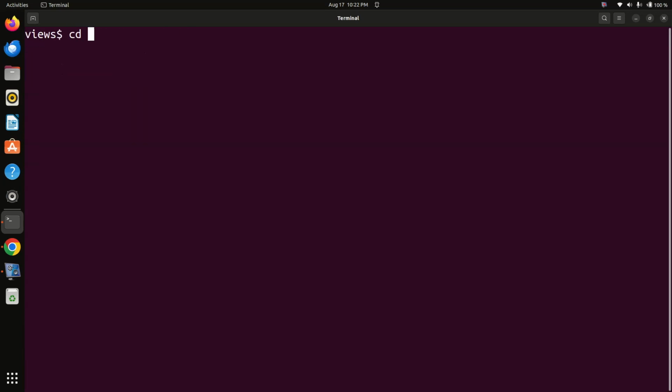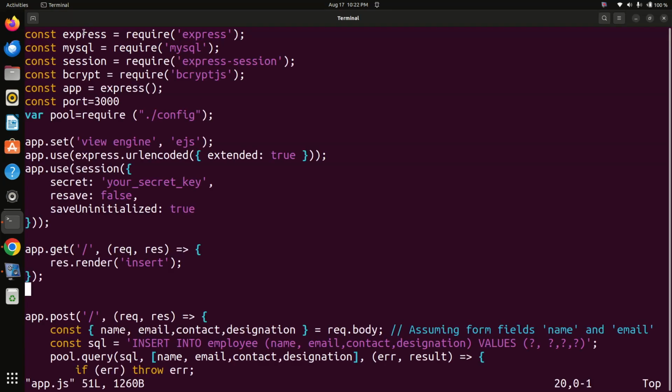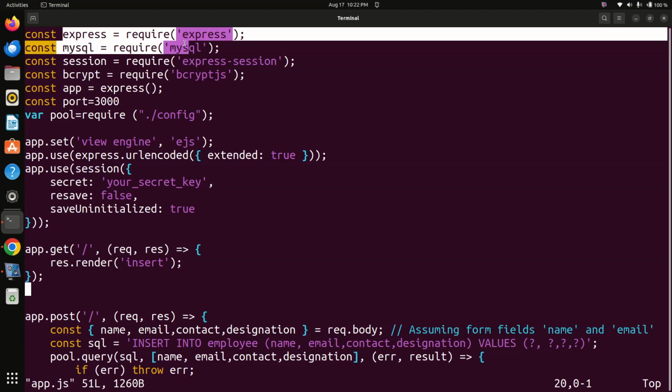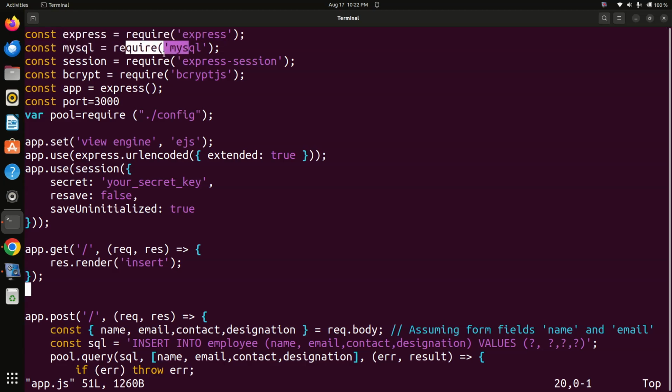Now I will go through main node file. Loading the Express framework, then MySQL driver, express session. Since we are accessing the database server, we need to do session management because I want to switch from one page to another page.